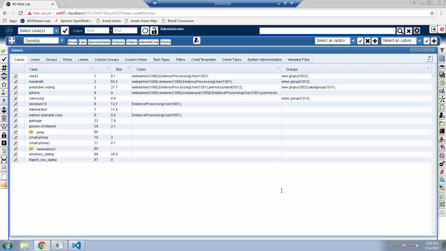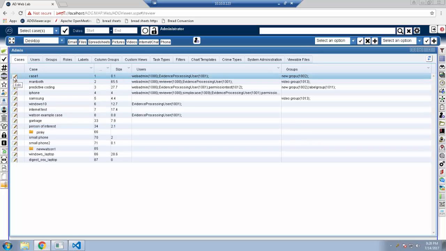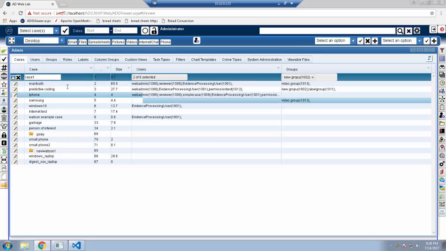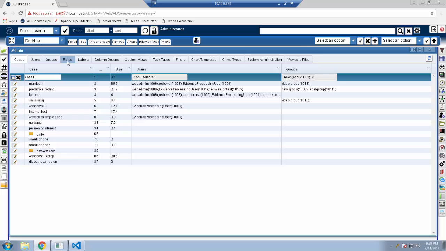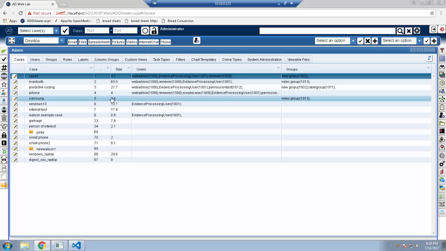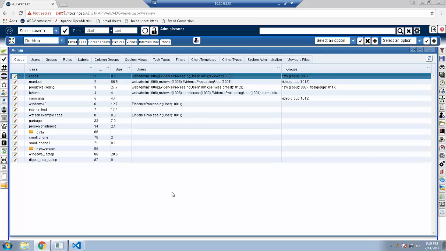However, it quickly gets a little bit more complicated when we look down the cases line. Oh, and actually before I do that, you can edit these things. So let's just quickly do that. This is all relatively simple stuff, and if you looked at the users or the groups videos or even the roles video, you'll be familiar with sort of how it works. You can come here, you can change the users that have access, you can change the groups that have access, and then you can go ahead and save that if you want, and now see the three users have access. So pretty straightforward stuff.